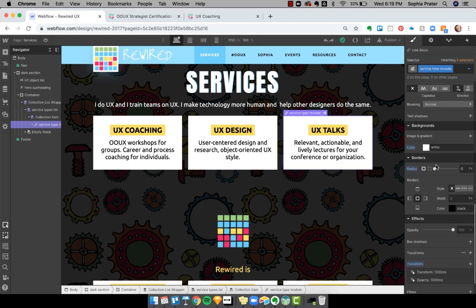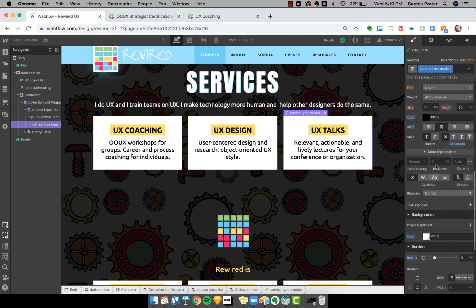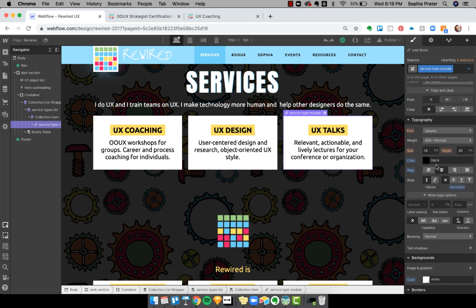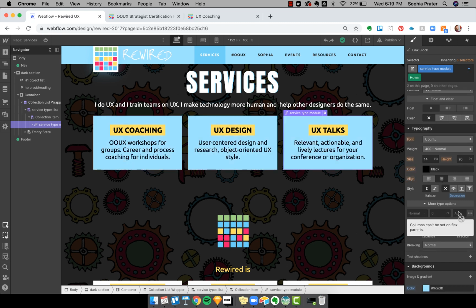So now I want for the text, all in the name of consistency, I want this to be hover state. I want to get that underline. Oh, that's not what I want. That's not what I want.